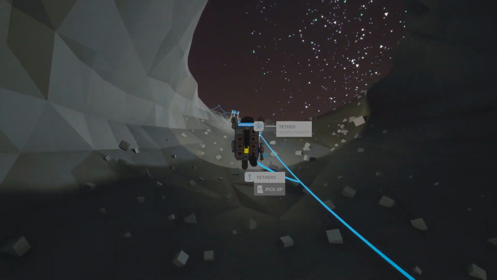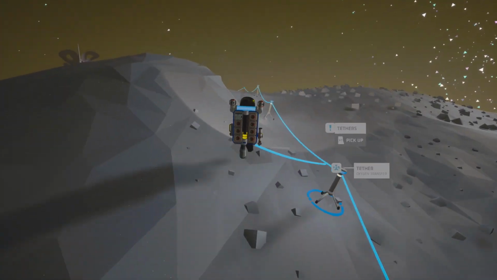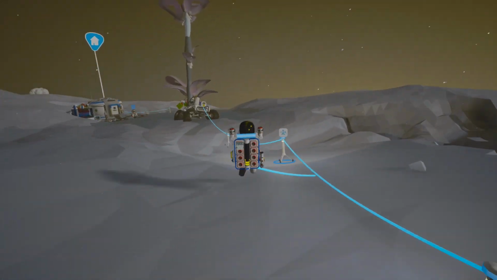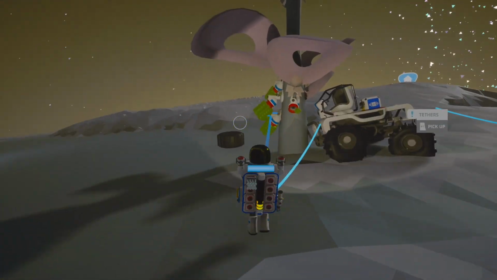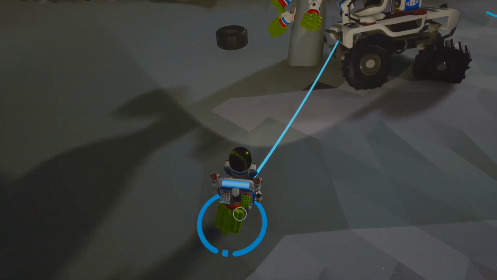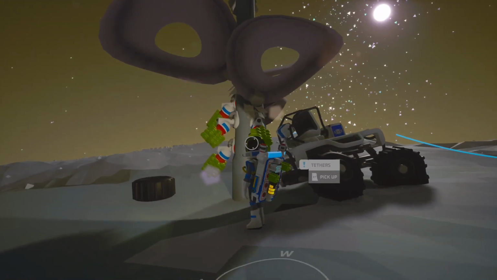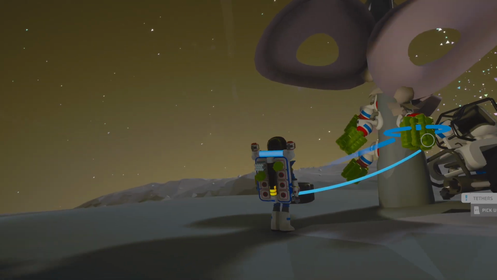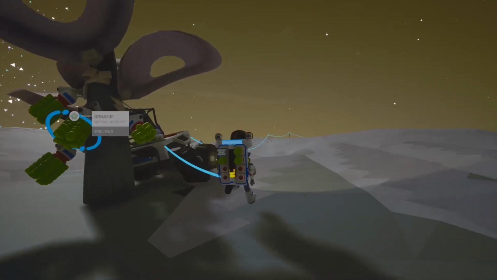Remember what we said, that to power the generators, you need that green stuff, organic stuff growing on that tree. So we need to go back to that tree, which is over there. Get two or three of those, son. I think they grow back. So he's pressing RT to collect that, moving the controller over the object. There you go. Put it in your backpack, X. Got three. That should be enough, shouldn't it?